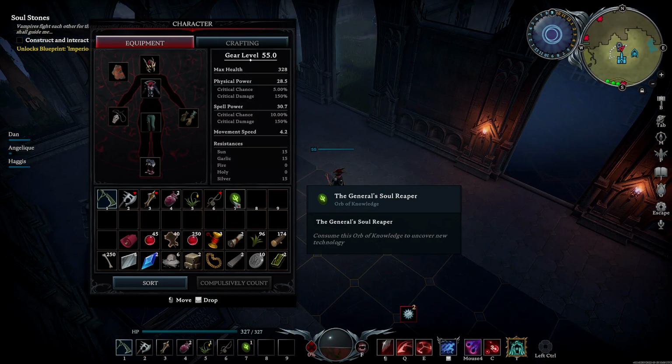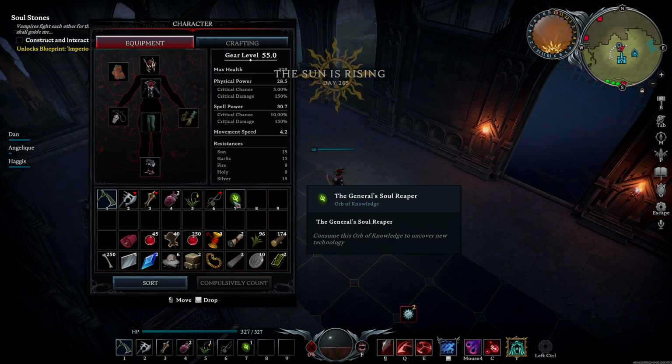Once you have killed the commander and you have been able to get this to drop, this is what you need. It is the General's Soul Reaper Orb of Knowledge. It will be gold, so you're going to have to kill a couple of these, and hopefully the drop rate is pretty good for you. But then you press whatever your use key is on this, and you will be able to get the Reaper.